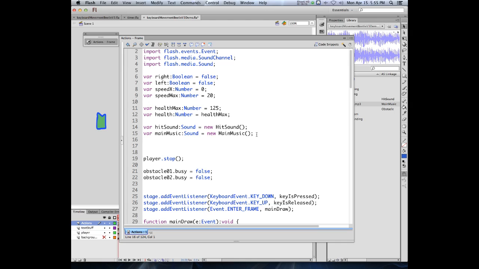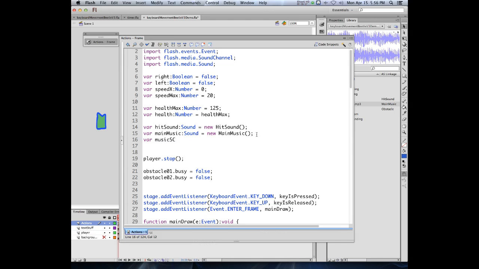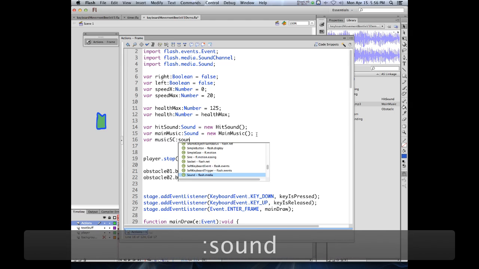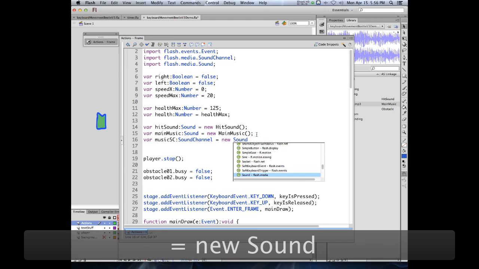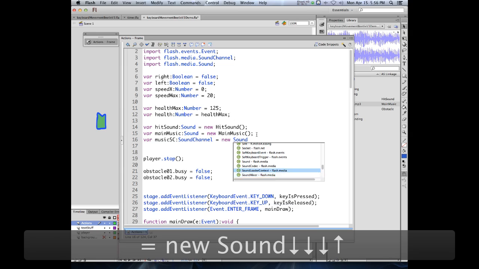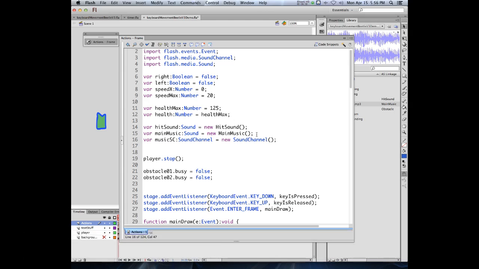The better way to do it is to set up an object called a sound channel. So I'm going to make an object, and it will be a sound channel, and we'll say it's a new sound channel. Now I just lost my sound. There we go. I always like to let the code hinting help to make sure I type things and capitalize them correctly. So we've created a sound channel object. Think of the sound channel as my music player. That would be my iPod, that would be my CD player. That's the thing that plays the music. And then the music itself that I'm playing are these sounds that I have now created variables for.